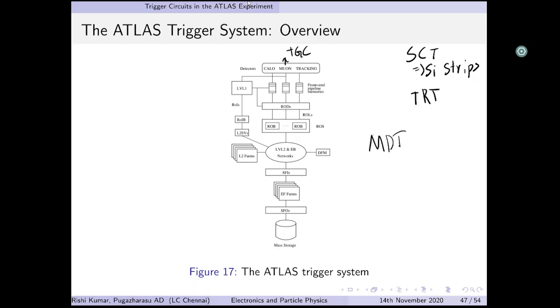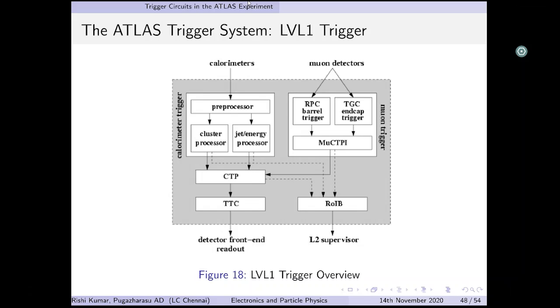Obviously, this could be less complicated if I just showed you the diagram. Unfortunately, it was not available to me. But the next image, however, should clear it up a little bit more. So yes, as you can see here, everything that we just talked about. You have your calorimeter, goes to the preprocessor, and then it goes to the processor, CTP, and then it goes to the detector front end after that. And there's a beautiful feedback loop between these triggers, and sometimes this can go to your level 2 triggers, which are basically supervisor triggers. Basically one level double checks, fact checks the other one.